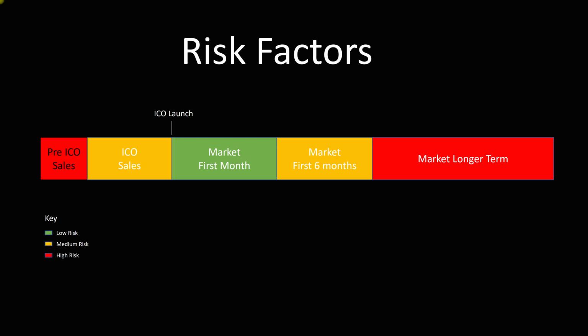After that month, up to the first 6 months, I would say you're going back into the medium risk territory, because the coin could have consolidated and come down slightly, up slightly, down slightly, and the people might think, well, we're now paying out investors, so it could be a good time to exit the market. And after the 6 months, up to infinity, is the highest risk, because who knows what they're going to do. They could just run, take all your money. So let's go over to the strategies of A and B.